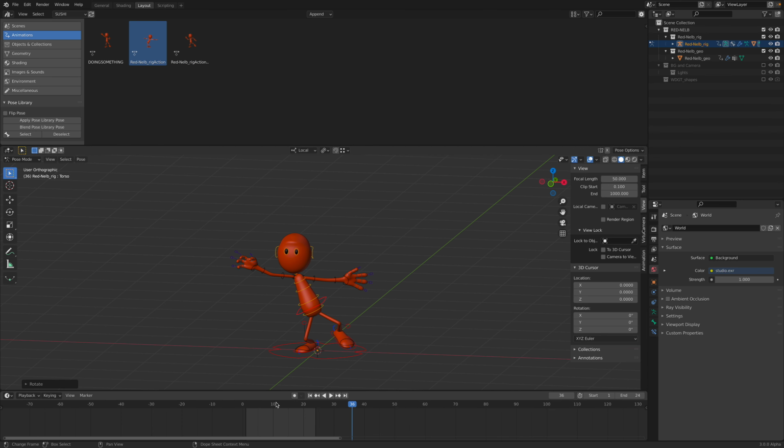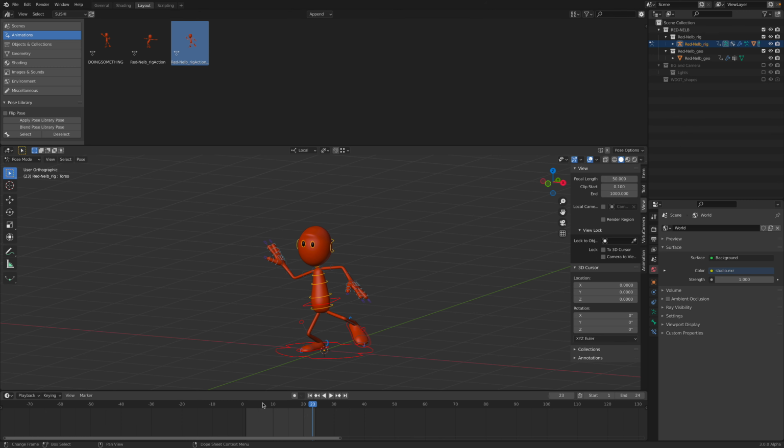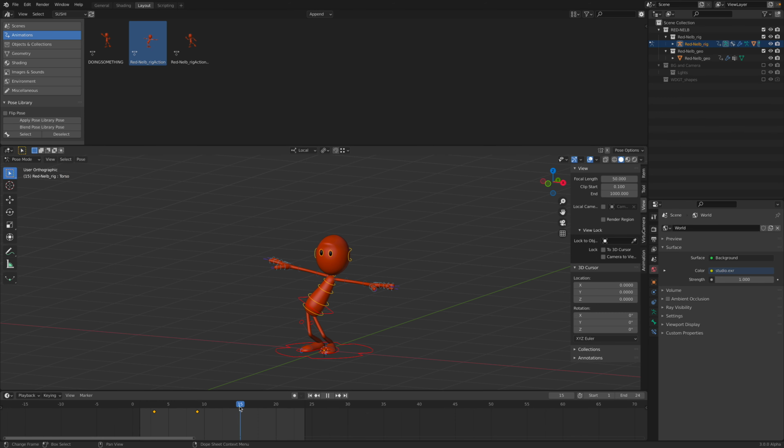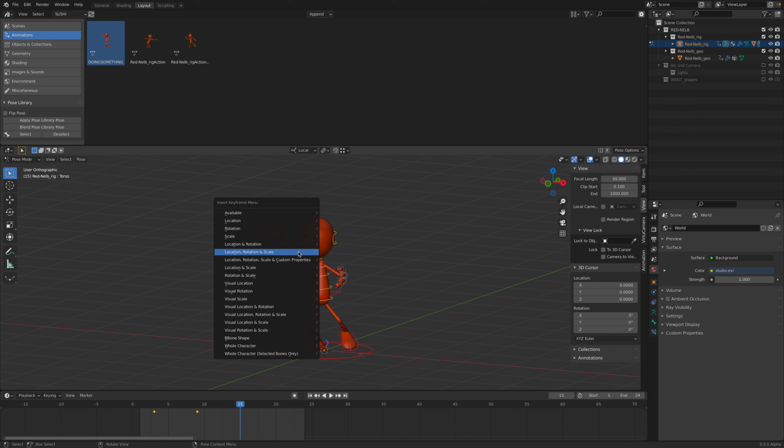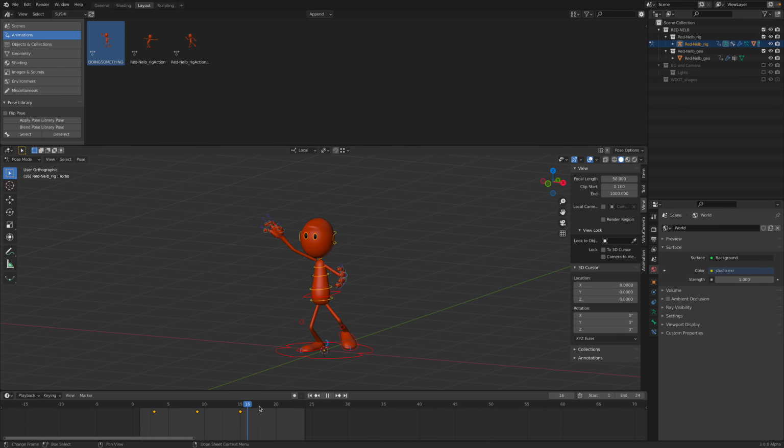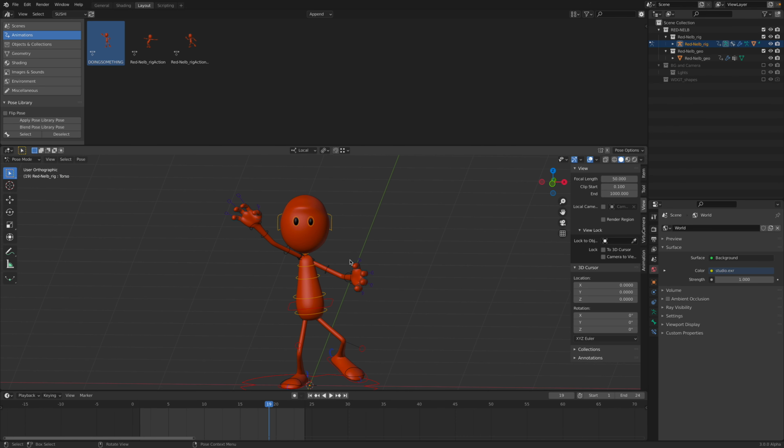If we select all, we can apply these 3 different poses very quickly from our assets manager, and then apply the pose. And for example, if we want just this part, we can do that as well.